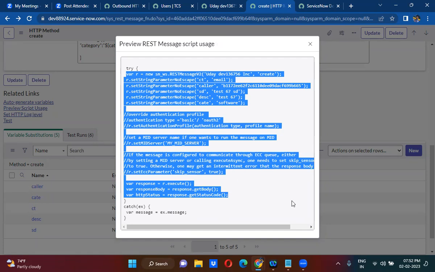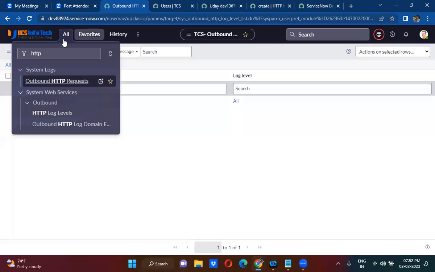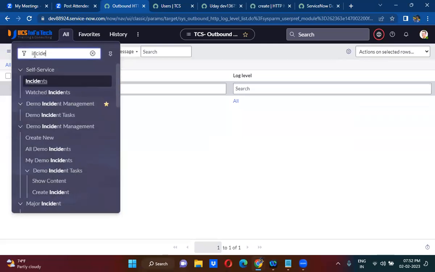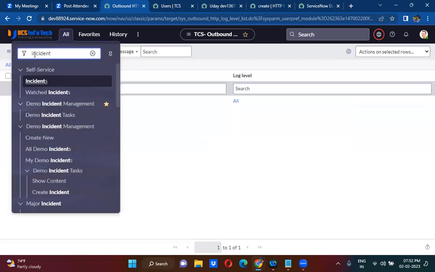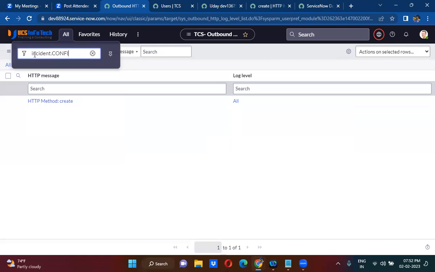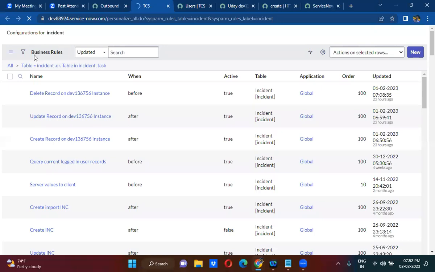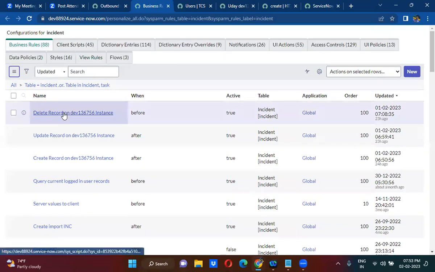We have used it in the business rule, right? We can keep it in the business rule. So if you want me to go to the business rule, I can. I'm going to use a shortcut here, config. Config will take you directly to the configurations related to the table. So business rules, right?